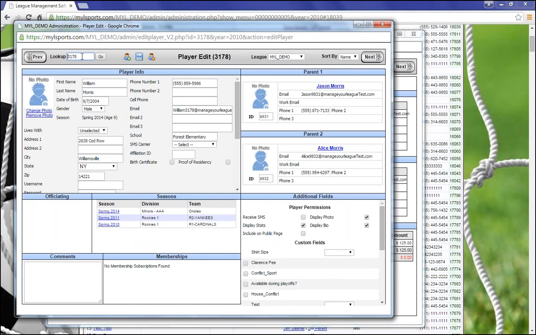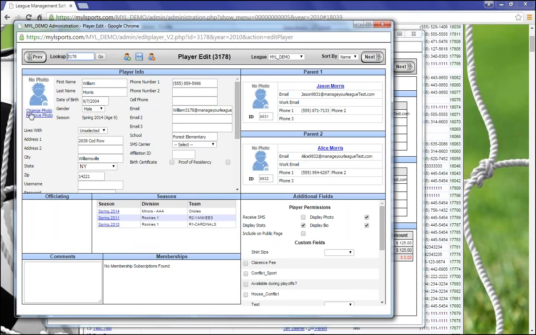So up here in the top box, we're actually going to see the player ID number. Now, same options are at the top. You have your add player, your save, and then your delete player. Again, only delete if it's test data. Having extra player records in the system won't really affect anything. You can delete them if you want, but just remember, once they're deleted, you can't get them back.